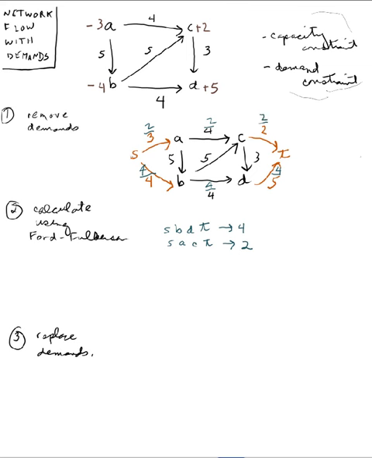Now I can have S to A to B to C to D to T. S, A, C, D, T, and S, A, so that's a one. I'm looking for the bottleneck now, so that's one, five, five, three, one, so that gives me a one.